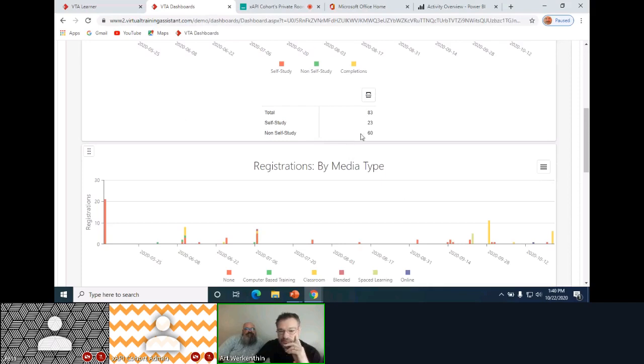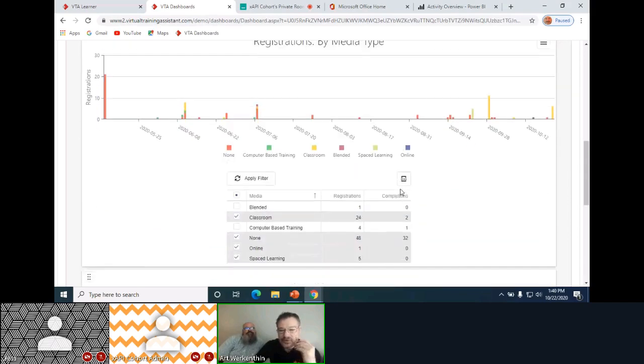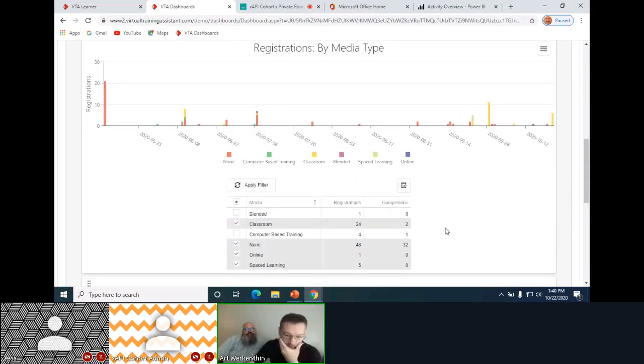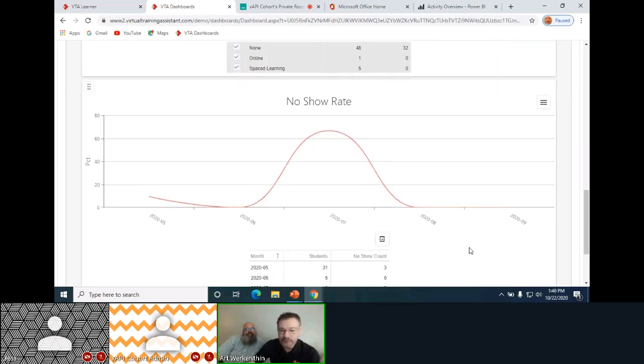And then there are more totals down at the bottom, registrations by media type. They can pick and choose which ones they want to include in the chart if they're trying to see how we're doing with our online learning versus classroom-based learning. They could just pick those two choices and only see the data for that.